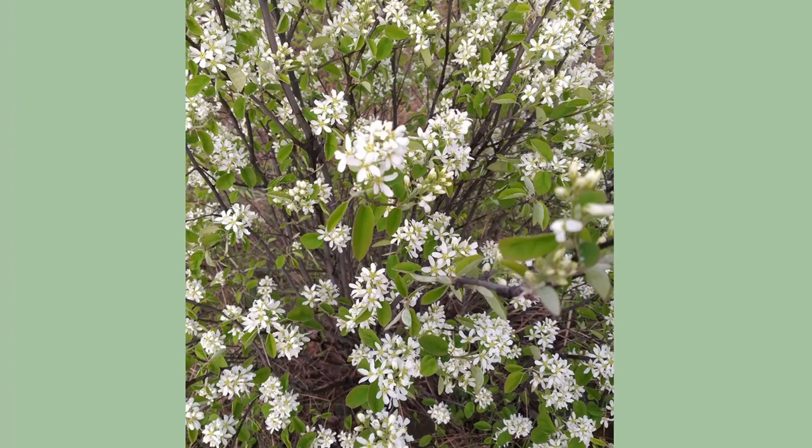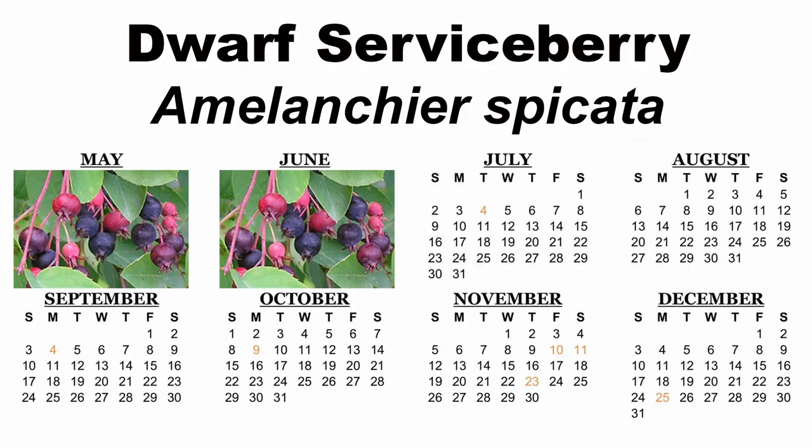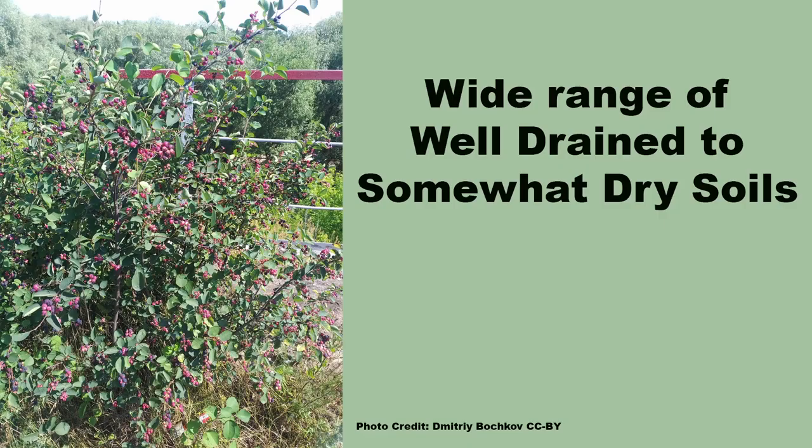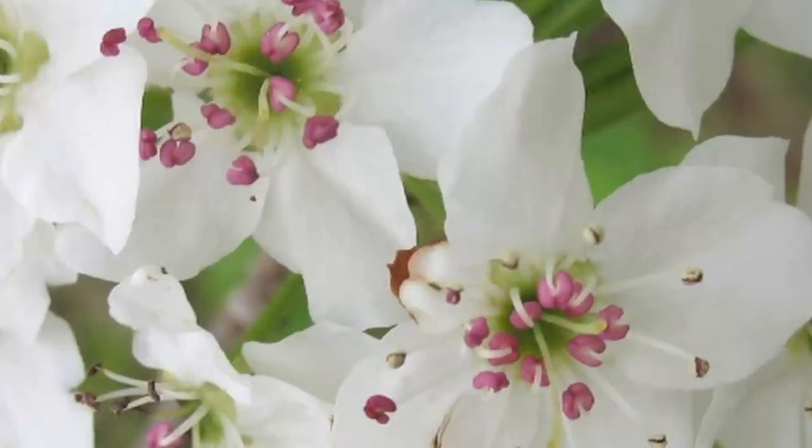The star-shaped flowers common to all serviceberries bloom in March and April, and the red to purple fruits appear in May and June. Dwarf serviceberry prefers soils that are well-drained to somewhat dry and can grow in full sun to part shade, but does best in full sun. If you want a beautiful, shorter native shrub to grow as a hedge, dwarf serviceberry is an excellent choice if you live within its native range. There are other early-blooming, fruit-producing native trees that do not get used enough in landscaping and pollinator plantings — check out this video on the native crabapples, and be sure to get out and explore nature in your backyard.